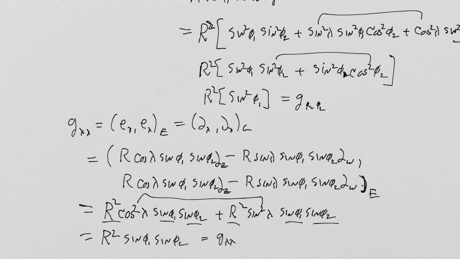Now, I'll leave you guys to prove for yourself that all the cross terms are 0. So all the non-diagonal, all this guy's 0, phi 2, phi 1 is 0. If you can prove that those are 0, I think that's it. And then there's symmetry, right? So I'll let you show that they're all 0.